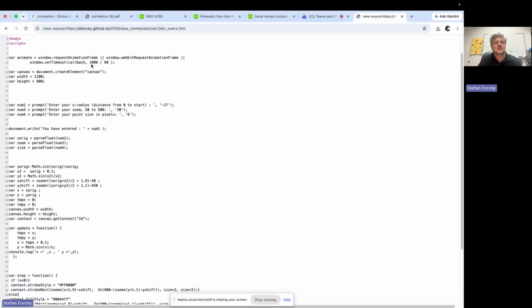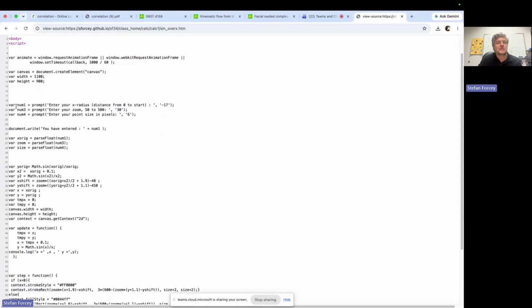It has some values that adjust the timing of how frequently it reanimates the picture. And then it creates a variable called canvas that creates an element of your document called canvas, and it has a width and a height that we'll assign to it later. Here's the inputs. So this part is something you can add easily to any JavaScript program. Instead of using those either input boxes for onClick or the get element by ID for getting the value of that, you can use a prompt.